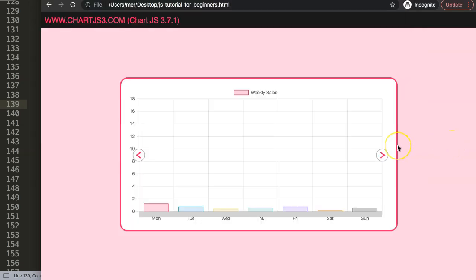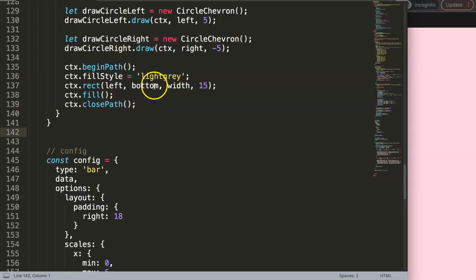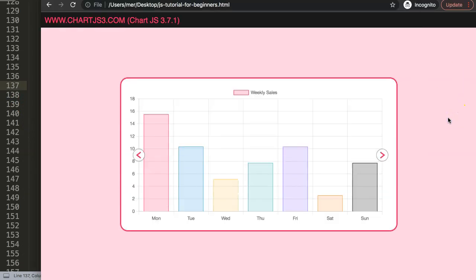If I save this and refresh, you can see here we have something, but it looks very undesirable. What happens is it's overlapping items, but we should be more down. So let's start to push this a little bit more down. Here in the bottom, we can just say plus 30 pixels more. If I do this and save it and refresh, we push it so far down, it is eventually out of the canvas.